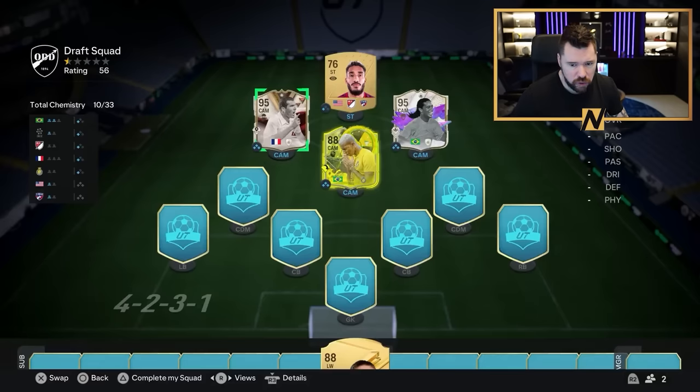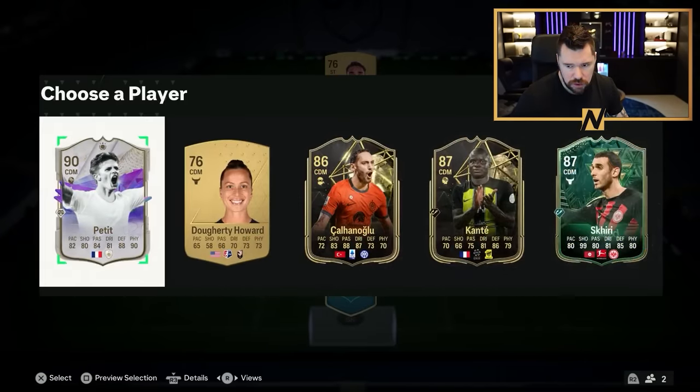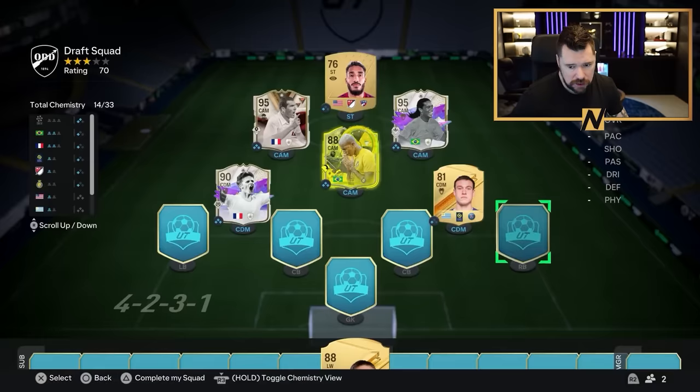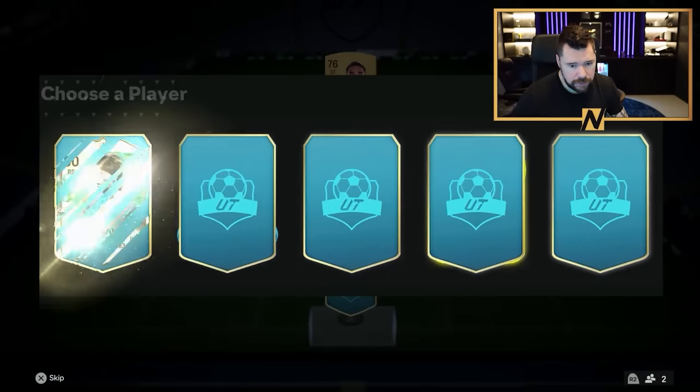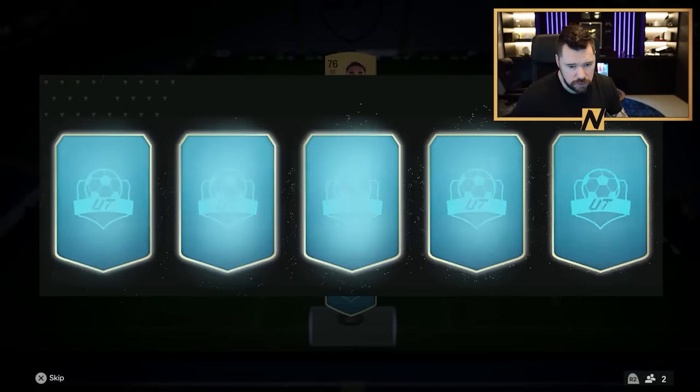I'll take Zidane because we've already got Brazilians in there, so we'll go for the French to give a little extra option. Take Emmanuel Petit, who can also play centre-back and left-back. This is a bit of an icon draft, isn't it? But we don't need just icons.